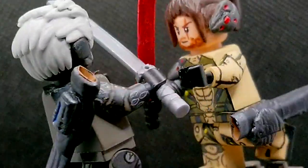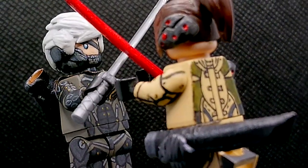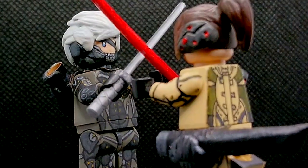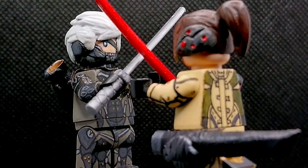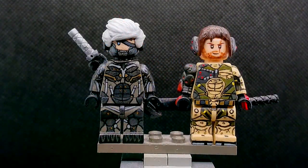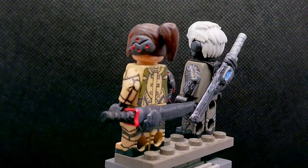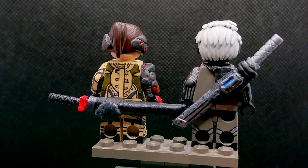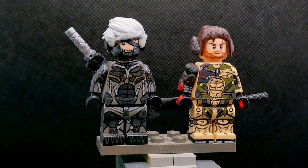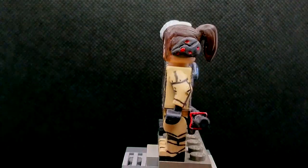Overall, I think these figures look great. Now I can start doing stop motion with them again, so that's a relief. Maybe Raiden's paint on his legs, I don't feel like they are super protected or anything. So maybe when I'm doing stop motions, eventually they will scratch off. Maybe. There's a risk of that, but at least that's one figure less to worry about. Sam feels protected, he feels completely done, I don't have to touch him ever again. Raiden feels a little bit iffy in certain areas, especially the legs and arms. But overall, not bad at all.